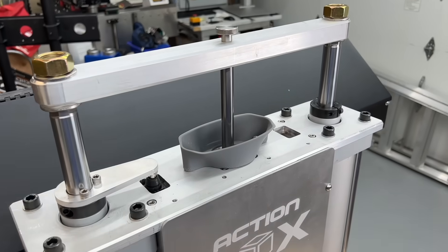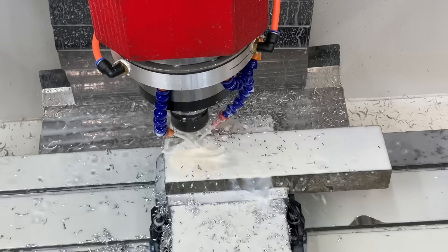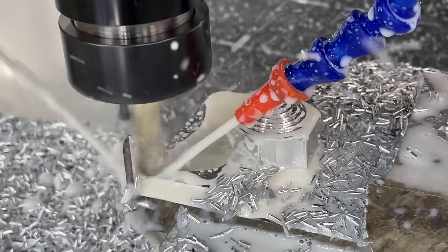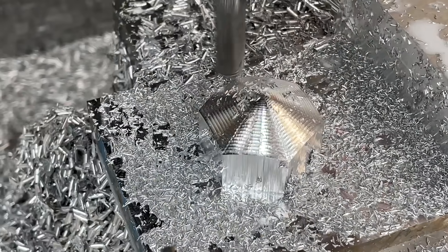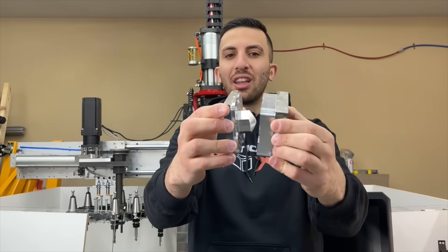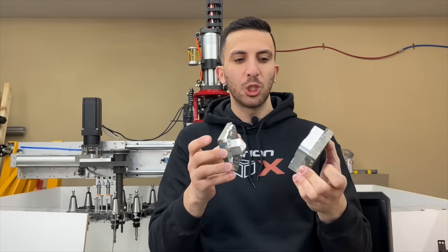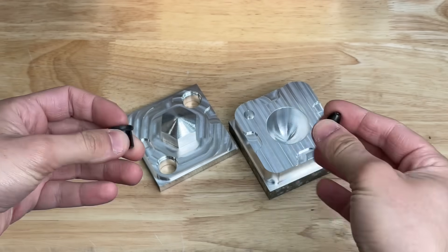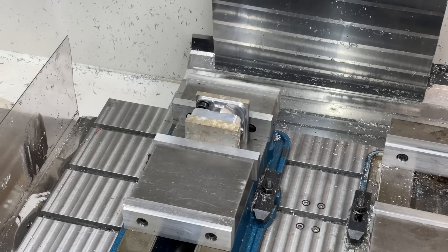This machine looks stunning and capable, so let's put it to the test. First we needed to create a mold, so we went to our DIY CNC machine, which chews through aluminum at over 600 millimeters per minute. It took less than half an hour to machine both sides of the mold, including roughing and finishing passes. The two halves look awesome, and we use alignment pins and bushings from McMaster-Carr in precision machined holes so the mold closes perfectly and repeatably.